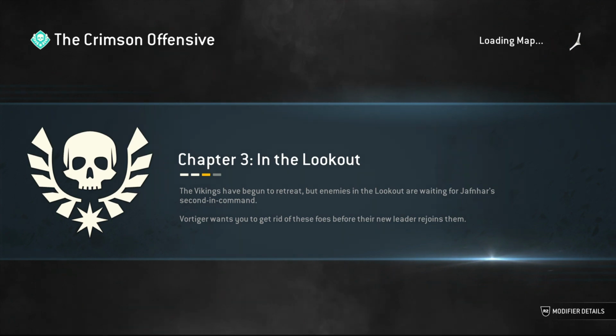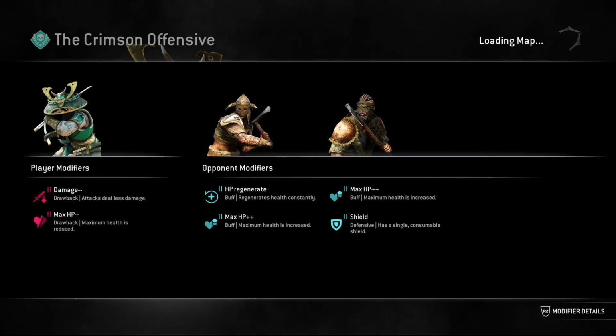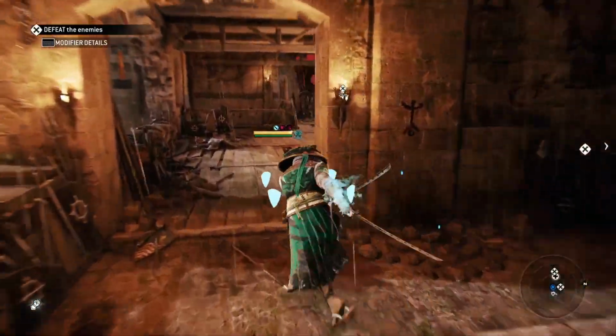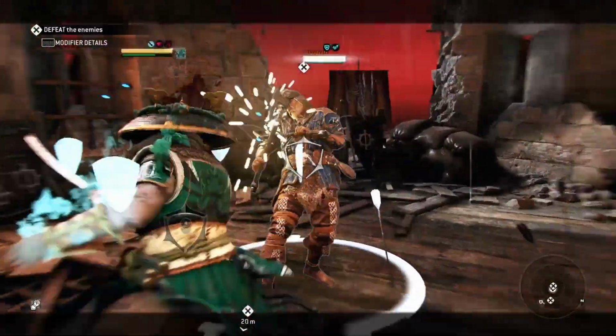Alright, so now on to Phase 3, In the Lookout. So this one is surprisingly easy based on the buffs that you have. I mean, despite the nerfs that you have, because of the buffs that you get during the actual fight. One of the enemies has high hit points and just general defensive capabilities. The other one regenerates hit points and also has extra hit points. But, as you see, they give you the shield and the sword buff right here at the beginning, which allows you to actually put out a fair amount of damage when you're fighting them and take them out pretty easy.